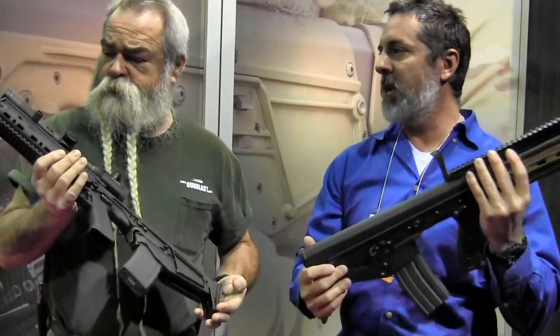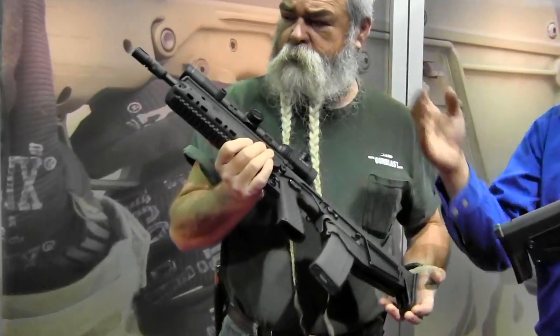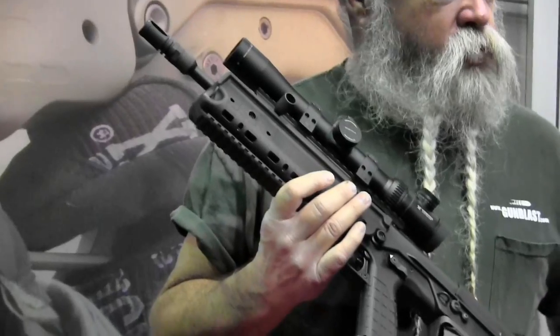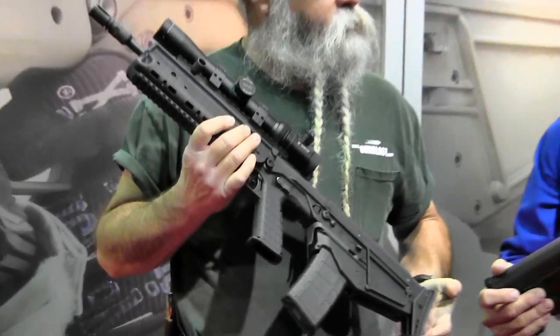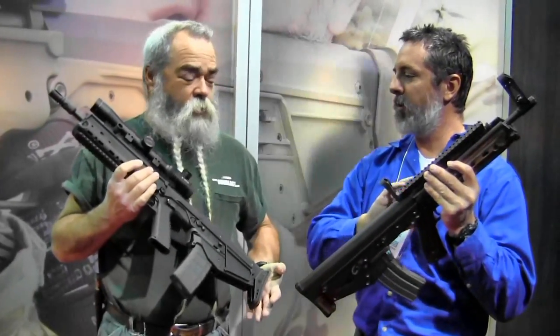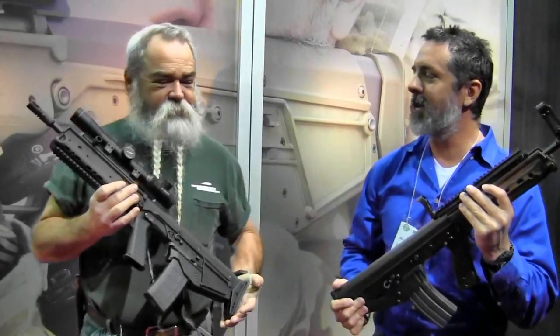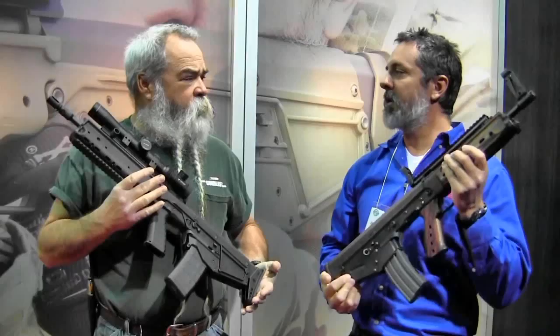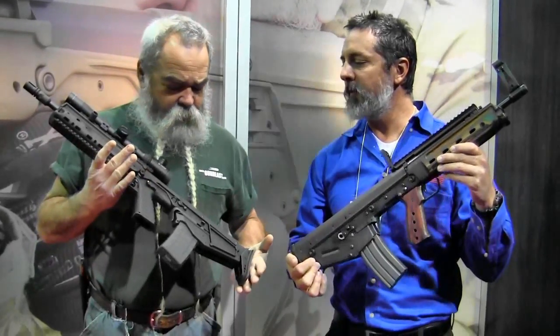It will come with standard AR threading on there, so you can put whatever brake you want on the end of it. Well, you're shipping me one tomorrow. No, we're shipping you two tomorrow. You gotta have one with the quality and the furniture. Oh, was it fourth quarter? Tactical and classic. Fourth quarter? Correct, fourth quarter. Okay. All right, so, thanks a lot.